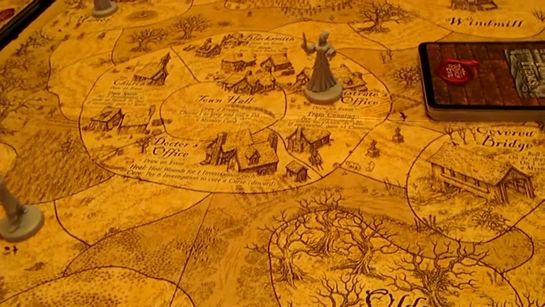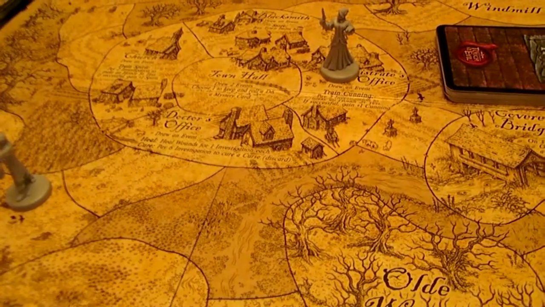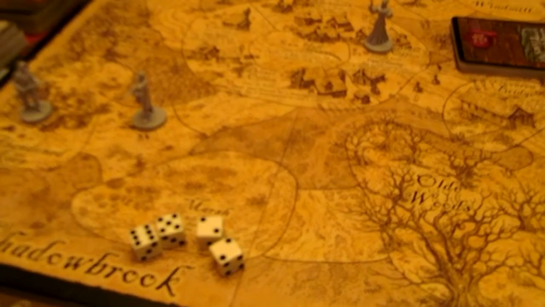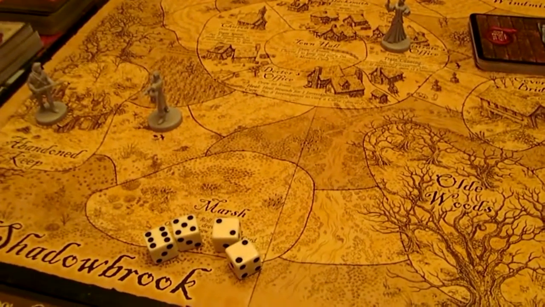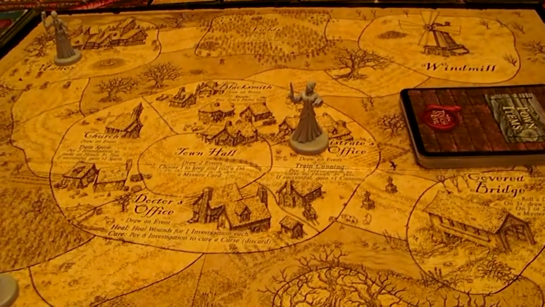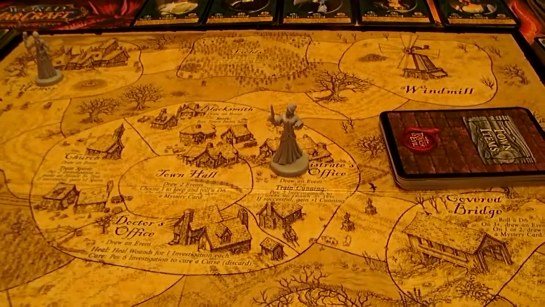Marie kills off the succubus and gets 4 investigation. Well, she's becoming a powerhouse here. So that's excellent. Okay, and so that is the end of our hero's turn, and now it's the mystery phase.